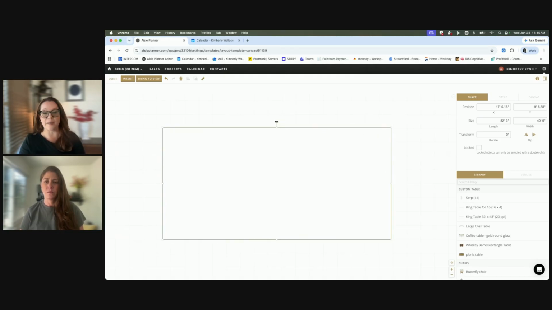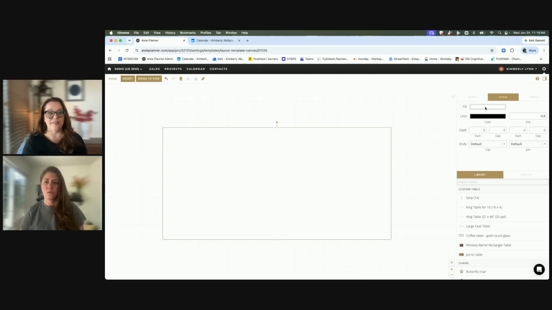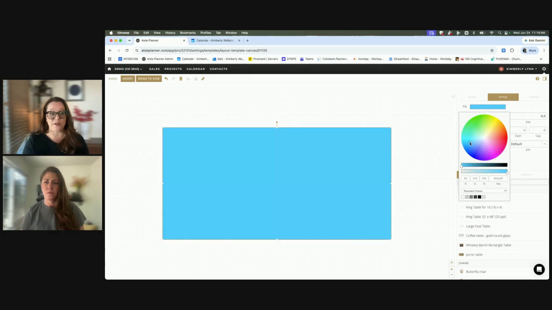Your right side property panels are going to do a lot of the control of the objects that you're putting on the page, what you can do with that object after you place it, what kind of formatting you can do with it. So here you will see position, and here is where you can lock it. I'm going to jump over into the style menu. This is where you're going to find your fill and your colors. So this is where you can start to apply colors into objects, floor plans, spaces, you name it.